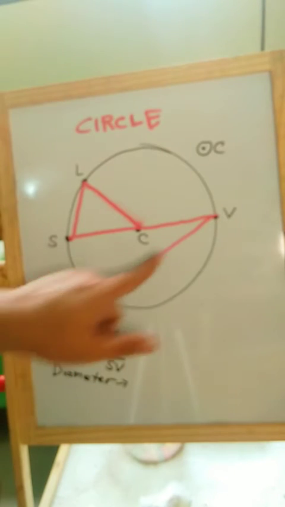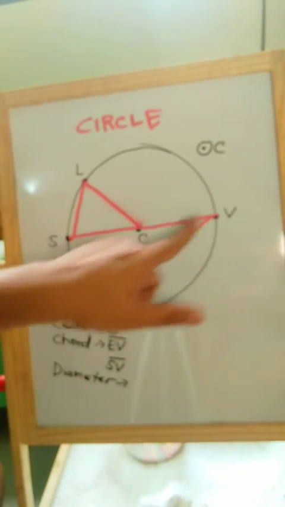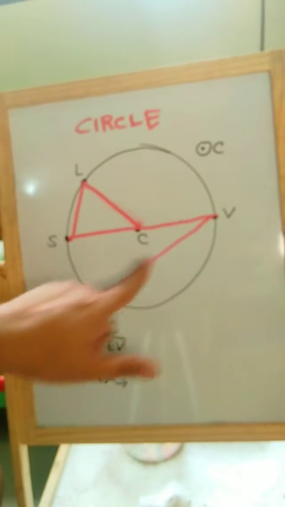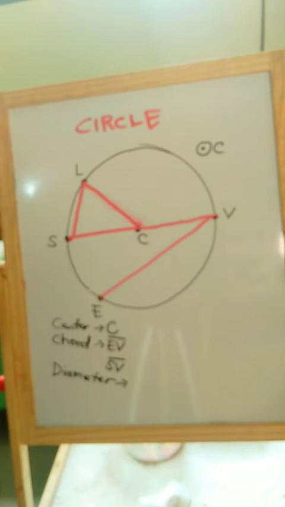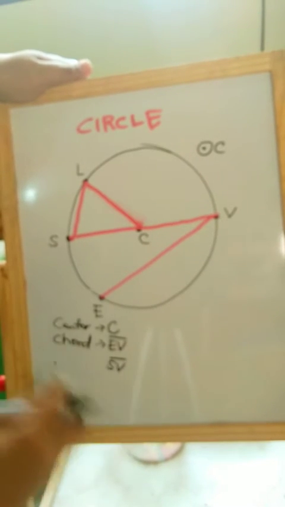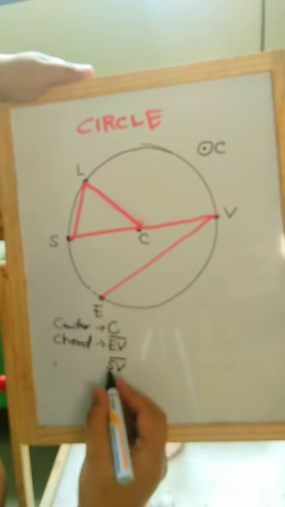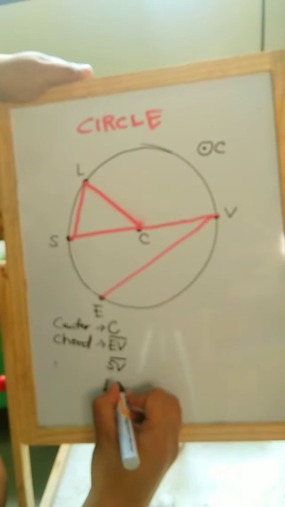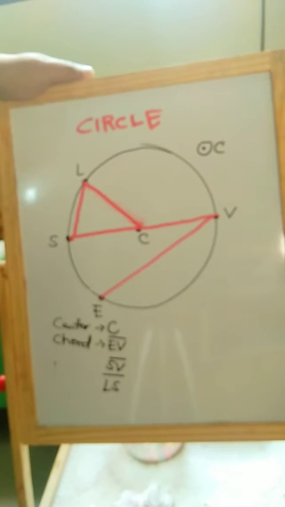Okay, so hindi si EV kasi hindi siya tumama kay center. Oh, by the way, wait lang pala. We still have one more chord here. Meron pa pala tayong isang chord. Okay? We have another chord. Yan. Hindi ko lang napansin agad. So, we have chord LS as your chord also.